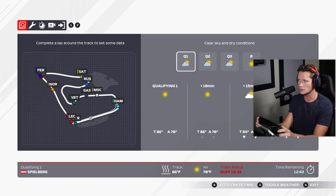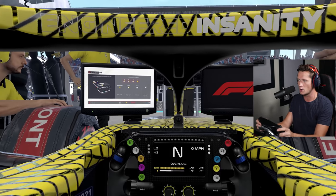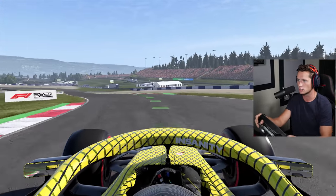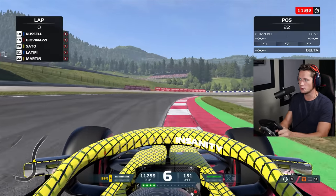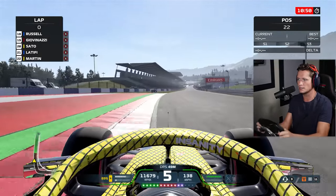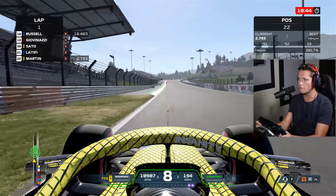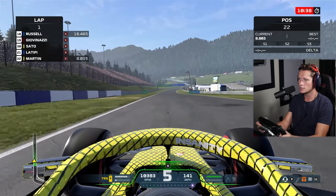We can see every 10 minutes or so — we're about to lose daylight and start having the clouds come in. Let me just get on a flying lap real quick. We're going to put down a good time to start off, and then whatever happens, happens. Just want to make sure we make it through to Q2. We've got a nice gap up front and it looks like everyone is coming to the pits — so your boy has a clear playground to go out here and just get it done.